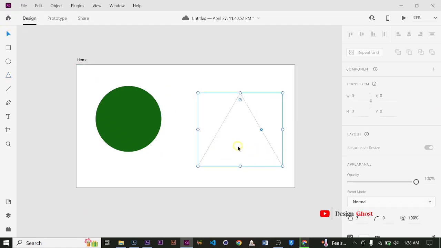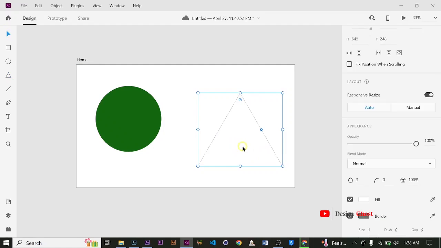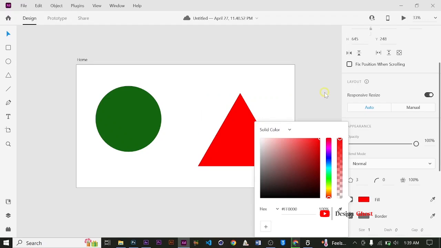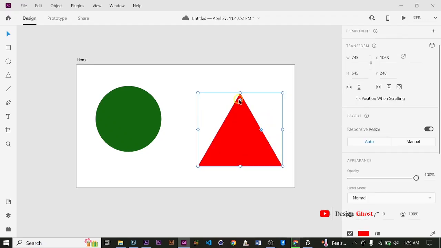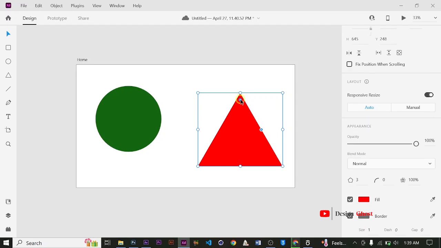The difference with the triangle tool is that it only has one circle at one corner of the triangle, which means that the effect that you apply to this particular circle will have an effect on the other angles of the triangle. Okay, so let's try that and see. Let me change the color first so that we can know what is really going on. Make it active, and you see it has turned blue.